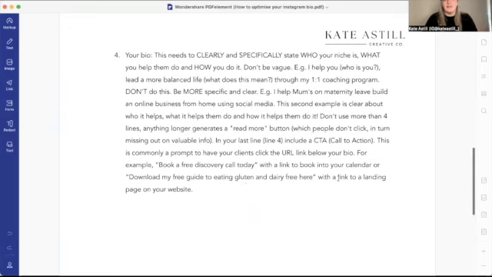With these, it's usually sending you to a link or a landing page with a website. If you don't have a website, there are lots of other different softwares that you can use to create funnels. If you use Calendly for your scheduling, you can put a Calendly link in there to book a free discovery call.